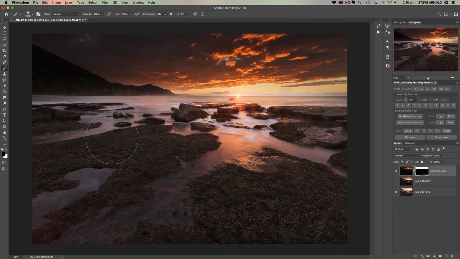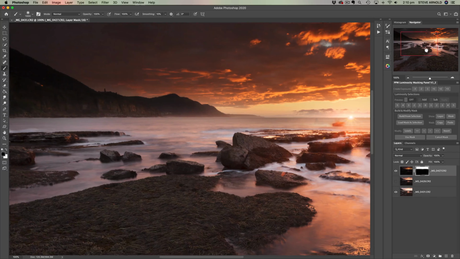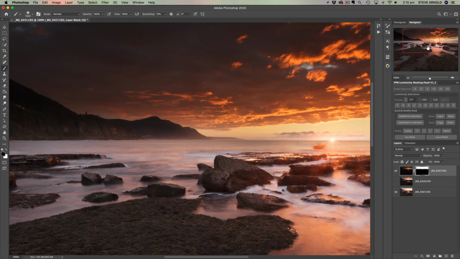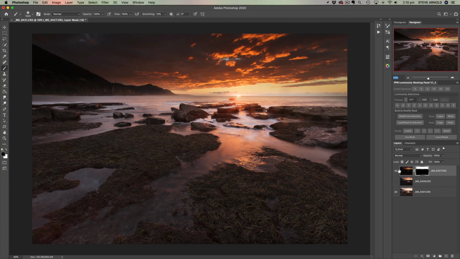Now, the next one is a technique issue, and it's one that drives me crazy because I don't know how it goes so undetected. So basically what I'm talking about, the second mistake, is creating halos when you're blending. So I'll use this same example here. Actually, let me make this a little bit more realistic.